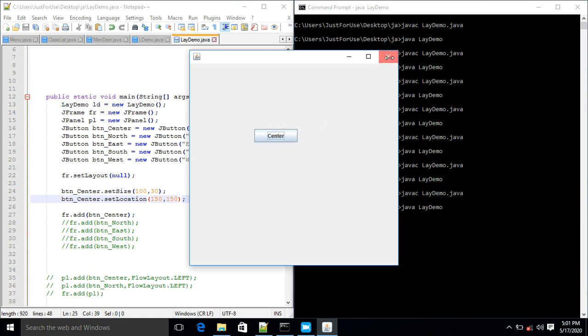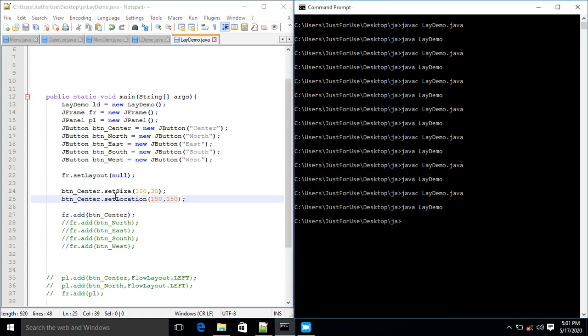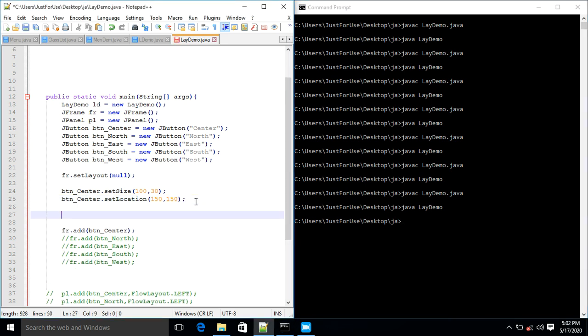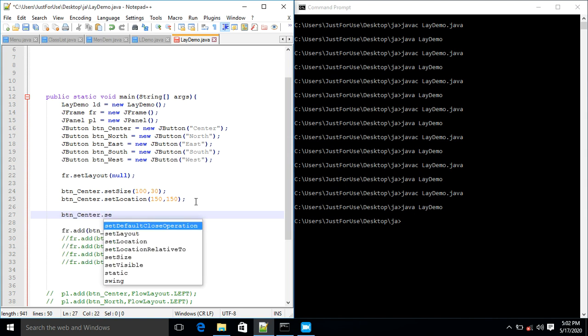And then if you don't want to make use of set size and set location, but in one statement you want to specify all that, we have what we call set bounds. With set bounds we have the size and then we have the location.